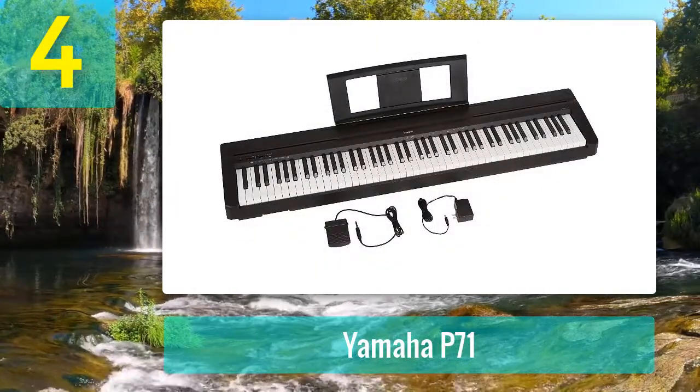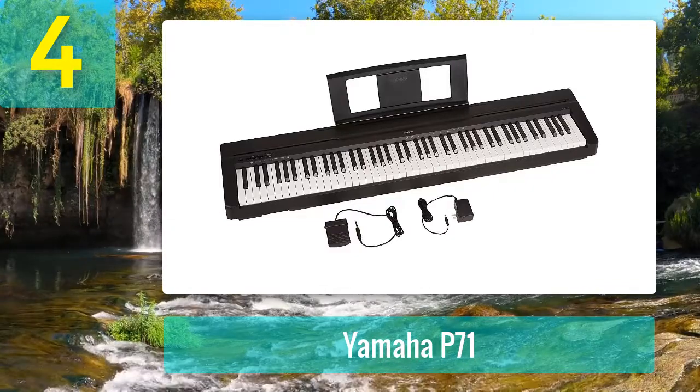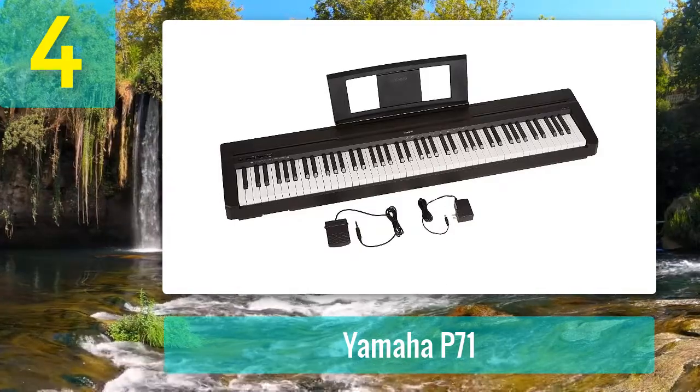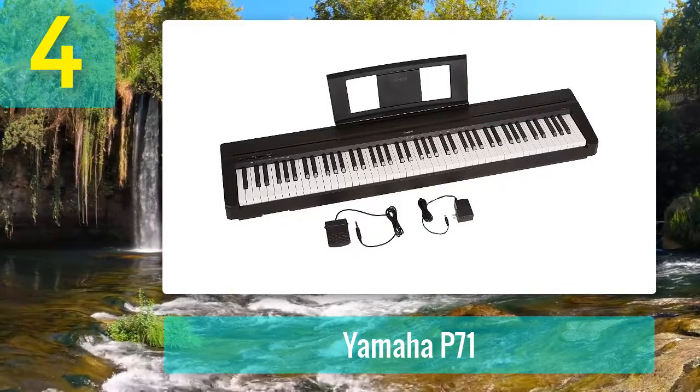Coming in number 4. Yamaha P71. The Yamaha P71 allows you to sample high-end Yamaha features at a lower price point. The P71 cuts down on cost by not including a stand or a bench. It weighs around 25 pounds, which makes it easy enough to carry around.